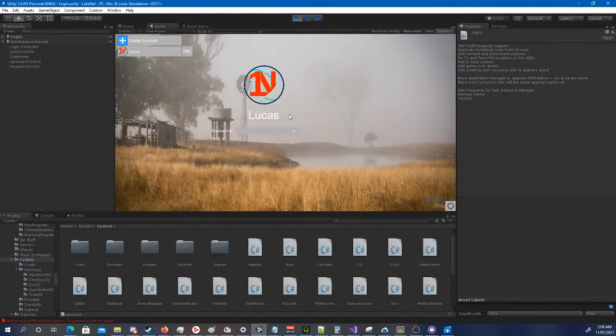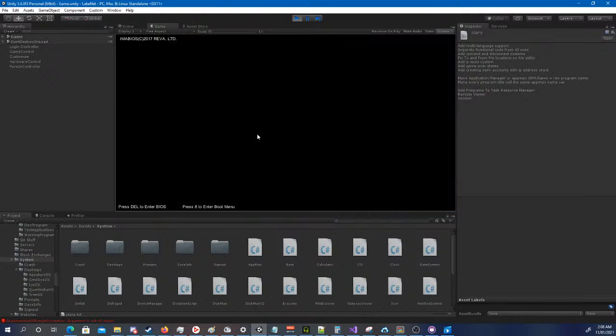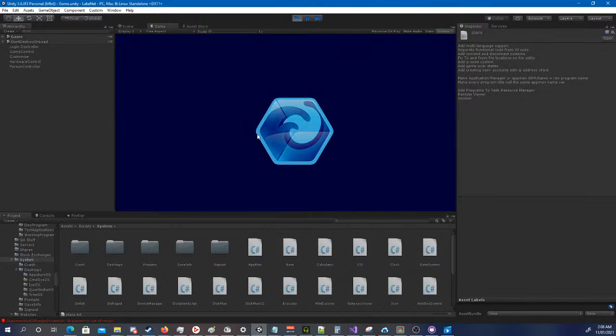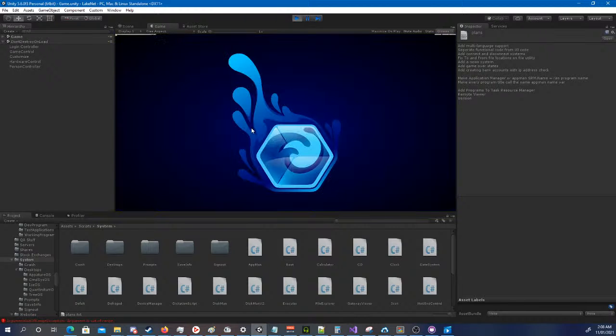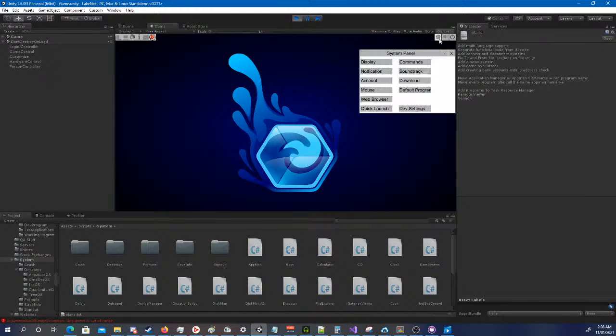And as you can see, our picture changed in the account screen. You can log back in, we should still have that exact same picture. This bug has existed in the game for a few years now, and I never got around to fixing it until today. So there you go.